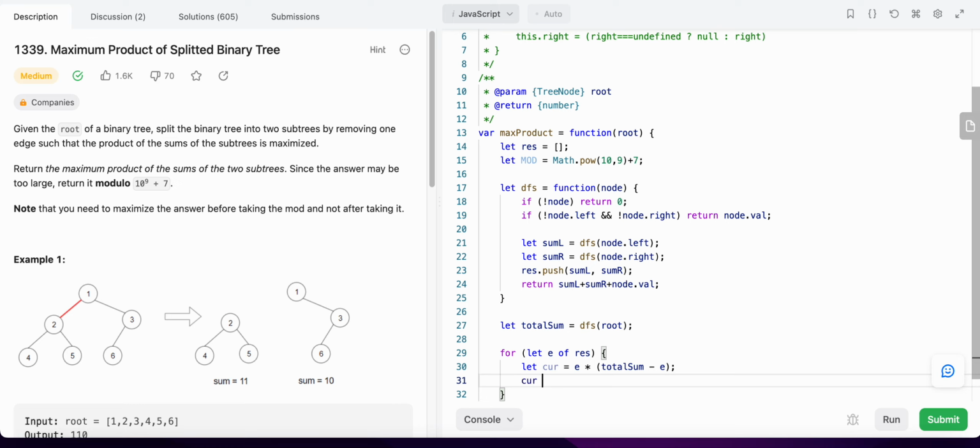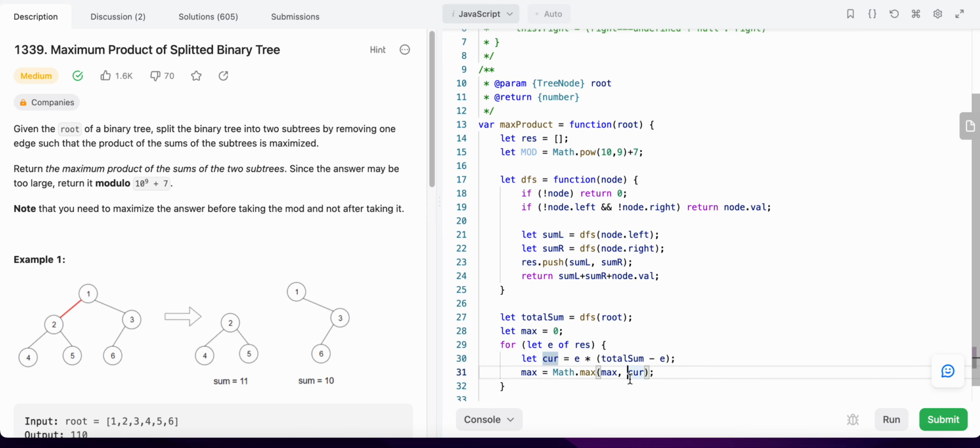the maximum product. Okay, we need one more variable, the max variable, let's set it to 0. So now max equals the max of either the maximum value we already have or the current product.